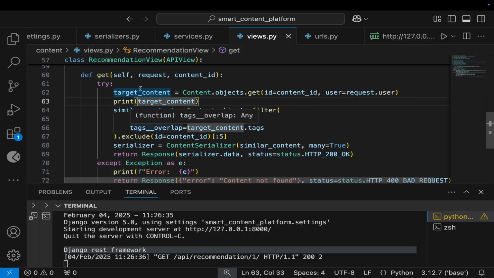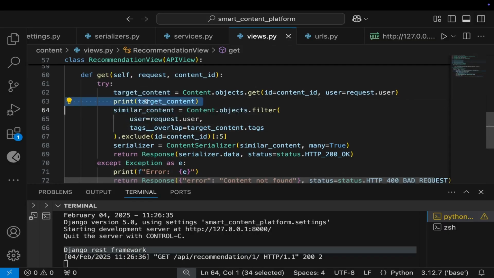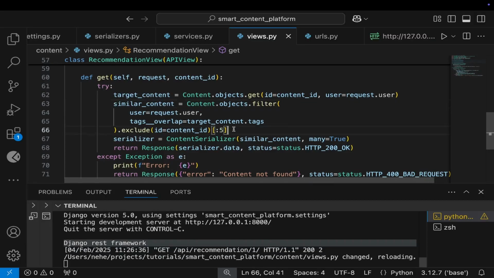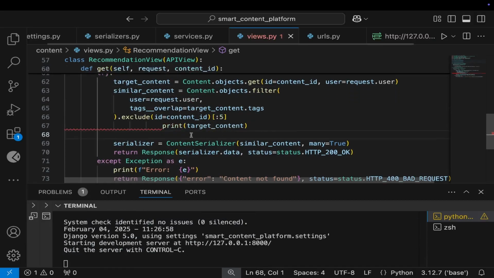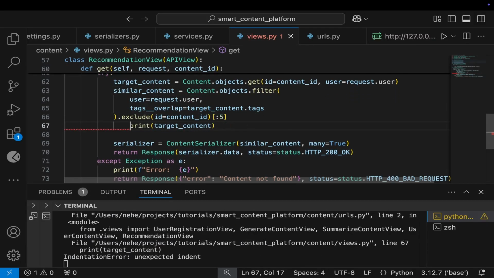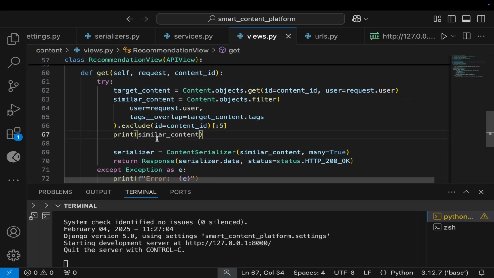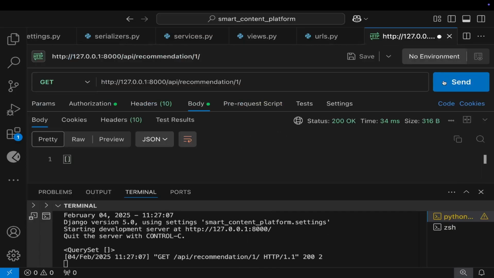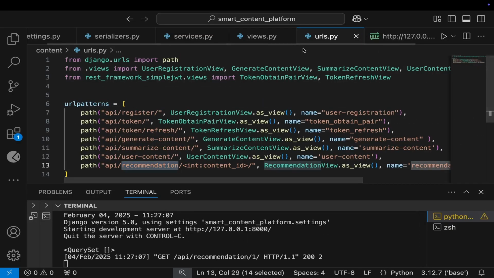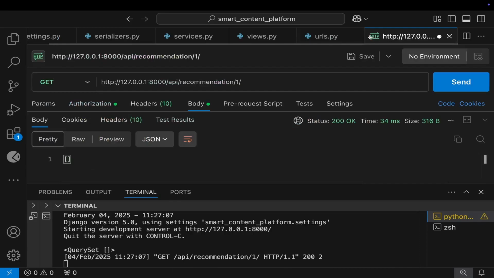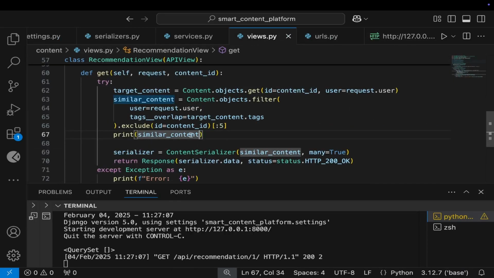And then if you decide now to print the similar content, okay, copy that, then print, we find that we get a query set.